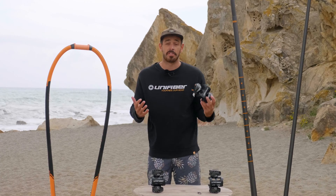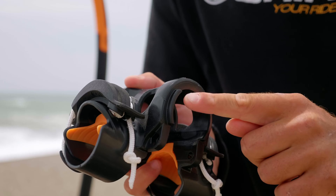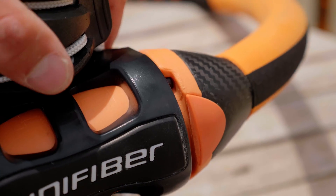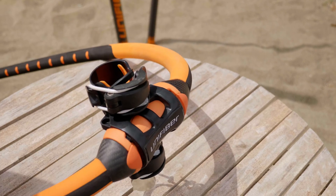So let's start with stiffness. Stiffness comes from three main areas on your boom. The first is the way that the boom head itself connects with the body on the mount of the boom. The channels and the ribs line up really nicely, and once it's slipped into place there's no clearance between the two, so there's no play in the boom head at all, which means there is a lot of stiffness there.